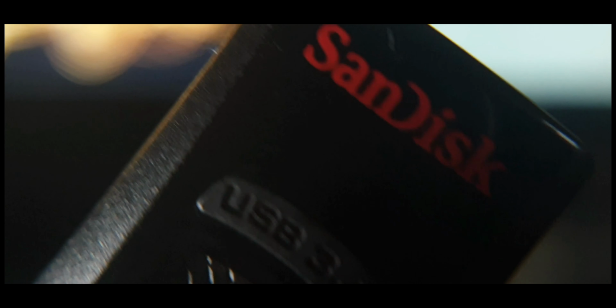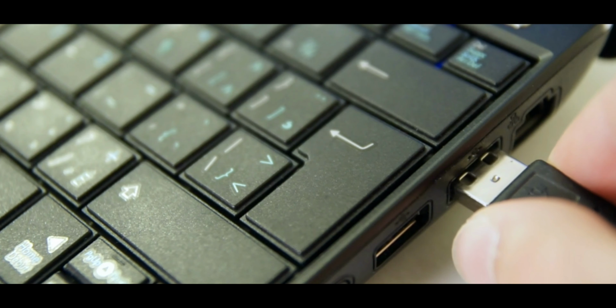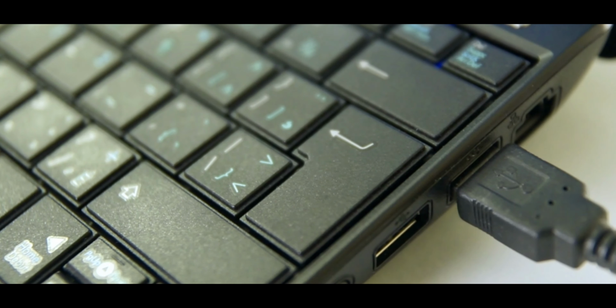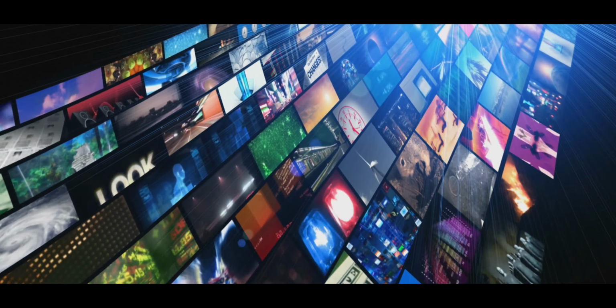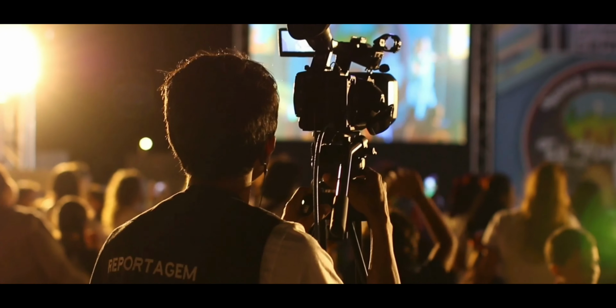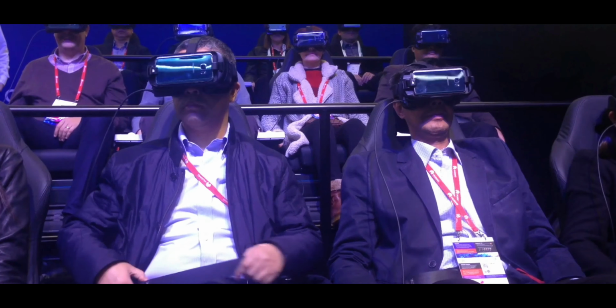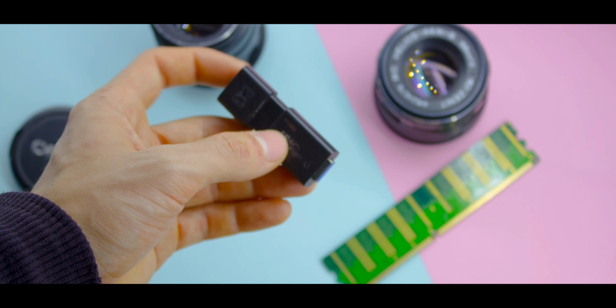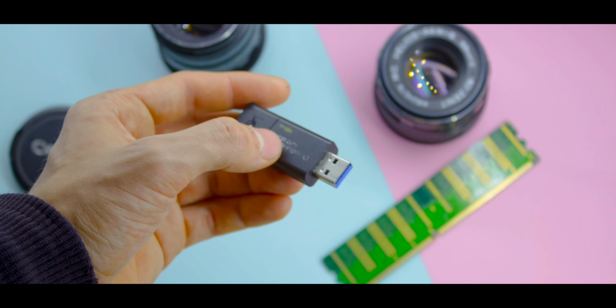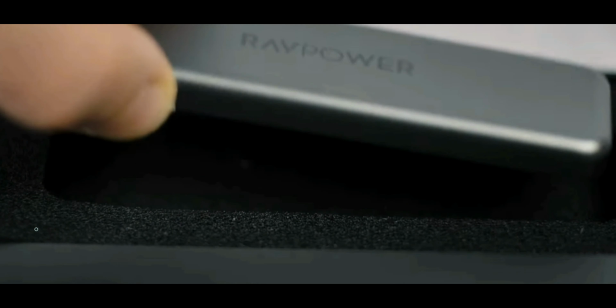You no longer need a USB drive to copy files from one place to another. You have high-speed transfer via USB cable itself. You used to use them to plug it into your DVD player or a TV so that you can play movies, but now that you can stream 4K movies on demand, who wants to download and store them somewhere anyway? But overall, these are slowly but surely dying away from the market, and I think it's for a good reason. There are cheaper and better technologies available that are more worth your money and are more reliable than these too.